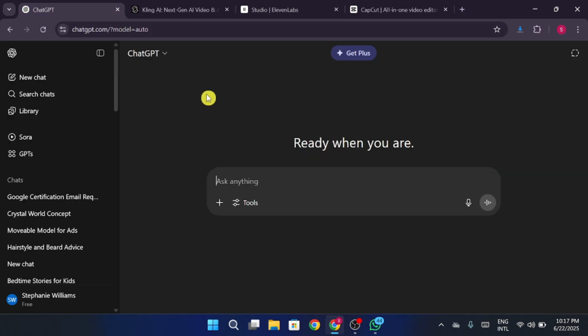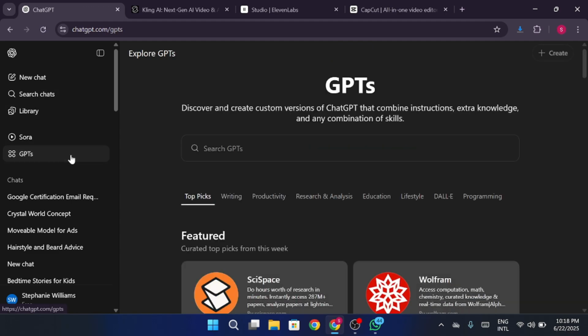Now there's a custom GPT that was created just for this purpose. It's called Animation Script Builder, and it's designed to help streamline the entire process I've been talking about. You simply tell this GPT what kind of animated story you want to make, whether it's a short scene, a full narrative, or even just a sketch idea, and it will break everything down for you. It'll generate your scene scripts, create character descriptions, come up with a shot list, and even help you form the right prompts for generating both images and animation.